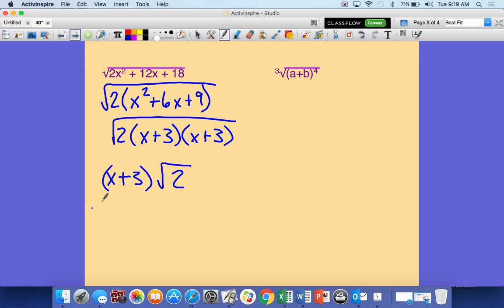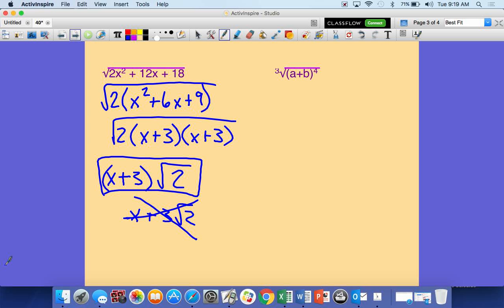Alright, do make sure that you put parentheses around this x plus 3. If you wrote this down like this, it would read as x plus 3 square roots of 2. This reads something completely different. This reads x plus 3, that whole quantity, times the square root of 2. Down here, just the 3 is being multiplied by the square root of 2, so we don't want to do this. We want to put the parentheses around x plus 3.